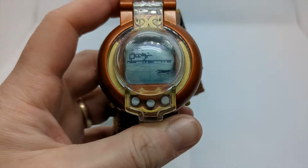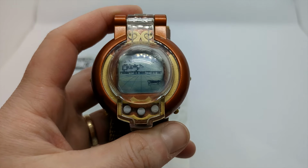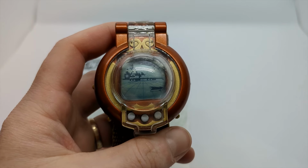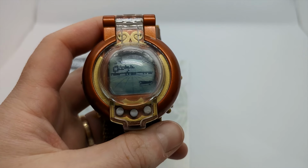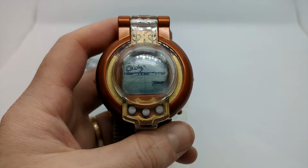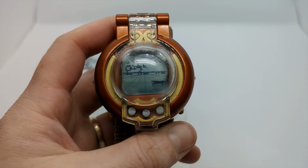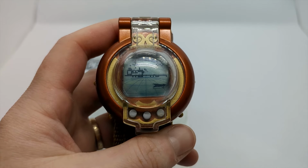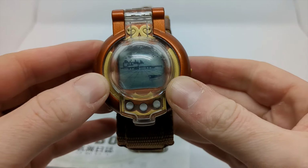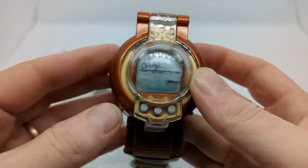And if you like One Piece, you definitely like this because it's kind of like one of those role-playing, quest-based toys. I think I would prefer if it was a pedometer-based one, more like a Digivice, rather than the random encounters that just kind of appear. I mean, there's no real difference, I guess. You're not walking a boat, you're just boating in a boat, so I guess that's kind of why it's stationary, so it's fine not being a pedometer device. But I like gamified fitness, so that would have been fun.